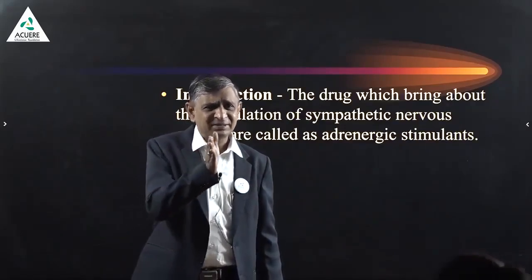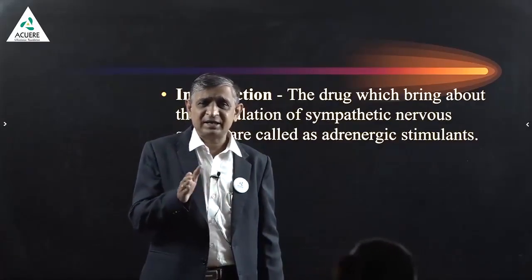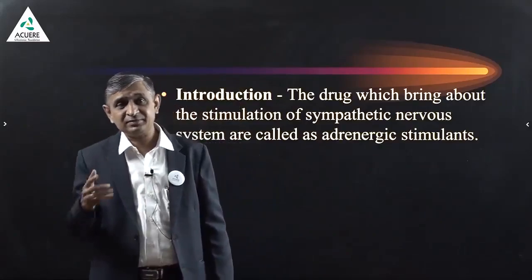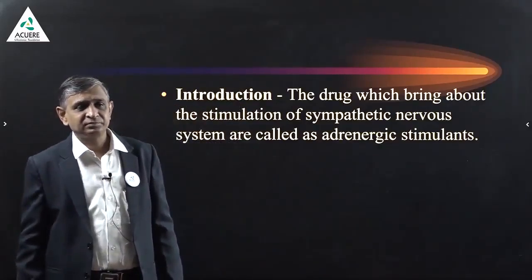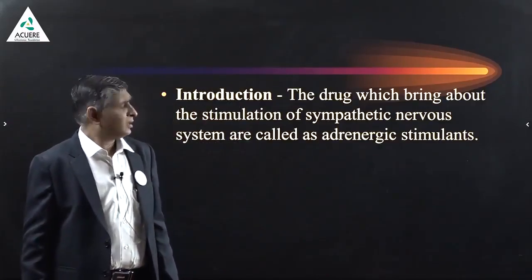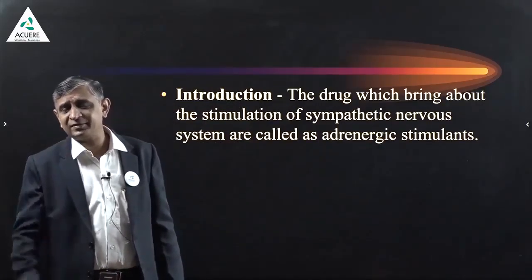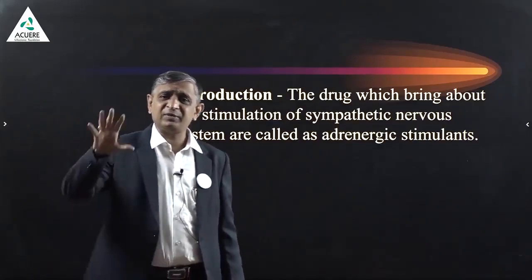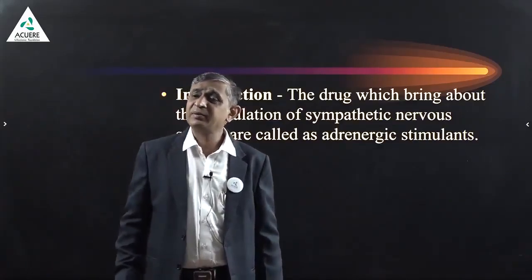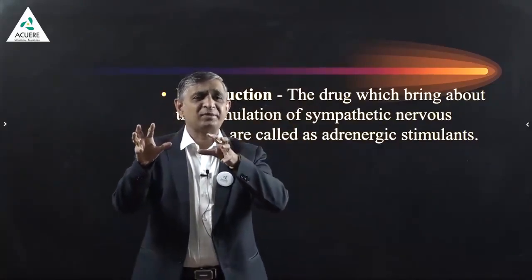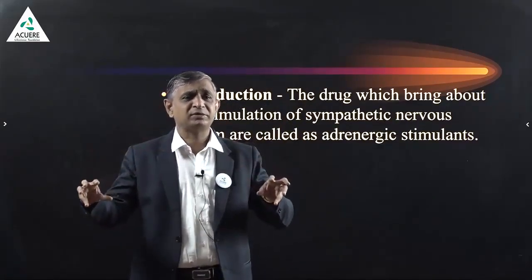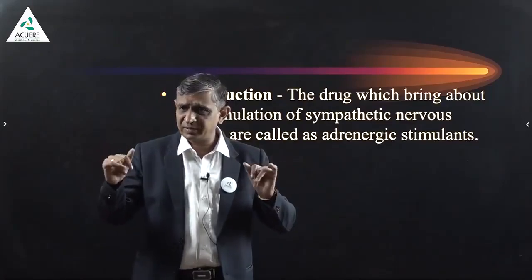First I said sympathetic nervous system. Second is parasympathetic nervous system. The parasympathetic nervous system is related with the cranial nerves. Are you getting my point? First we have started with the nervous system, then the autonomous nervous system, then the division of the autonomous nervous system. Are you getting my point?